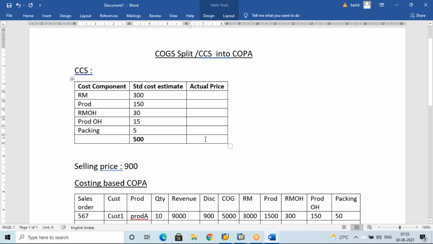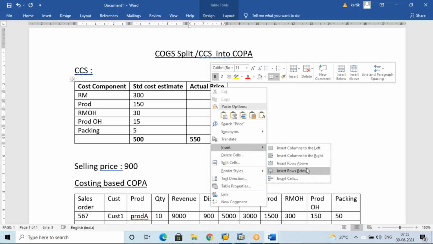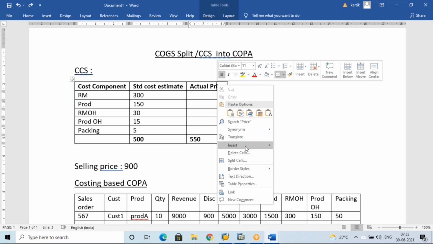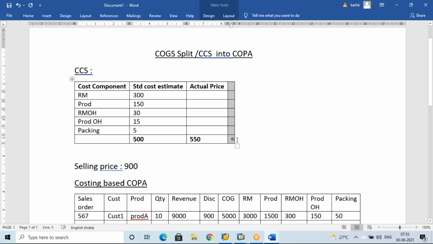Actual price is 550 rupees. And I can add one more column here. This is variance. Okay, the 50 rupees is the variance between, excuse me, standard price and actual price.